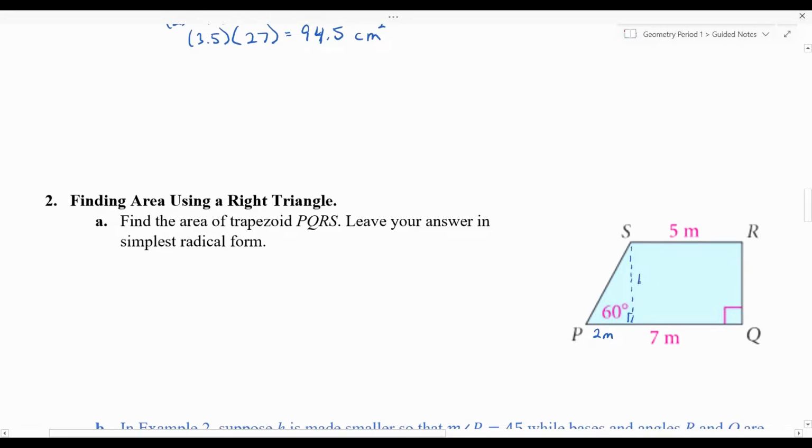There are ways to actually do this if you are familiar with standard right triangles, but I'm going to approach it by using some basic trigonometry. So let's take a look. We know this angle right here is 60. In reference to this angle, angle P, which is 60, we have h, this 2, and the hypotenuse over here. In reference to this angle, we have the opposite, which is our h, and the adjacent, which is the 2 meters. The trig function that makes use of those two measurements is tangent. Tangent is opposite over adjacent.